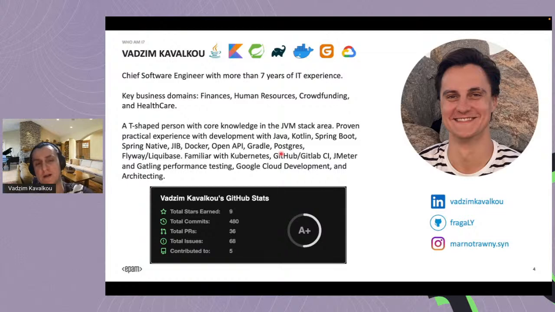I'm a T-shaped person, and mostly I'm working in the JVM stack area and have proven practical experience with Java, Kotlin, Spring, Spring Native, Reactive, JIB, Docker, OpenAPI, Gradle, etc. For sure, as I mentioned, I'm T-shaped, and I'm familiar with Kubernetes and GitHub, GitLab CI, JMeter, and Kotlin performance testing, Google Cloud development, and architecture.